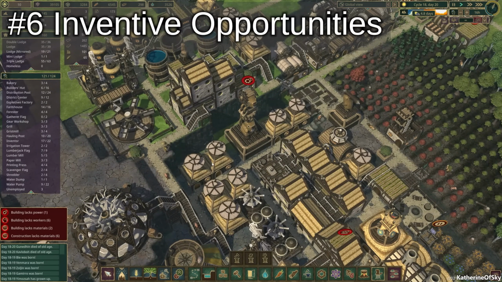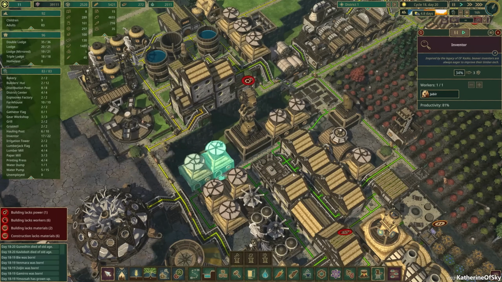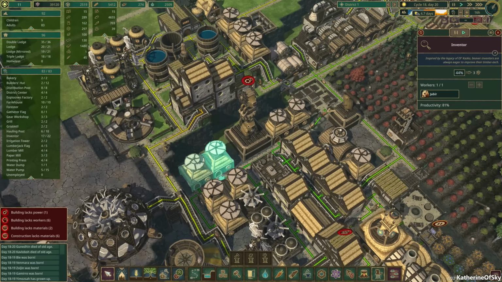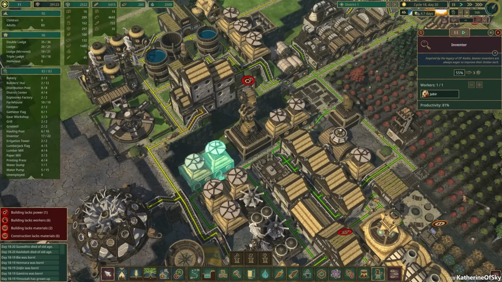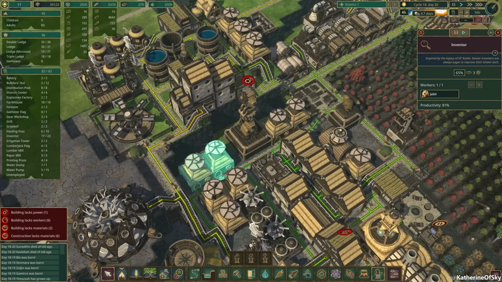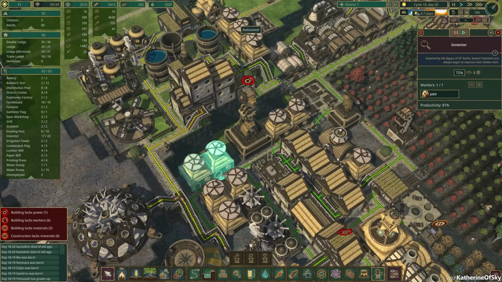Build an inventor's hut at the very beginning of the game and never let it stop running. You will need all the points you generate. There are some very expensive techs which cost more than 10,000 points apiece. Building multiple research huts and then pausing and unpausing them is a great way to reallocate seasonal unemployment as well as unlock tech.